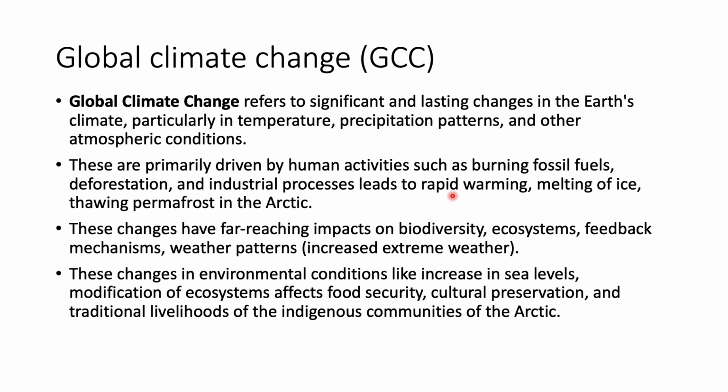These lead to rapid warming, melting of ice, thawing of permafrost, mainly in the Arctic region. These changes have a very far-reaching impact on the biodiversity, ecosystems, feedback mechanisms and weather patterns. That means increased extreme weather conditions. So these changes in the environmental conditions also lead to increase in the sea level, modification of ecosystem affecting the food security of indigenous people, the cultural preservation is being challenged, and the traditional livelihood of the indigenous communities in the Arctic is affected because of the global climate change.